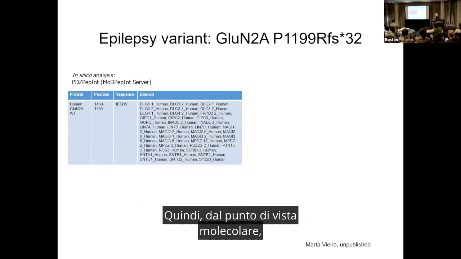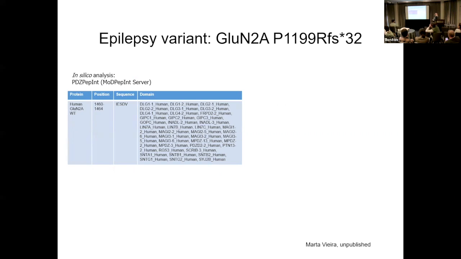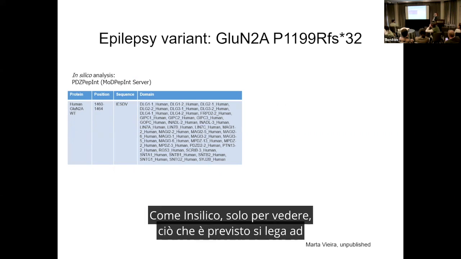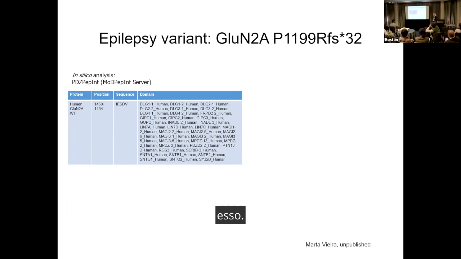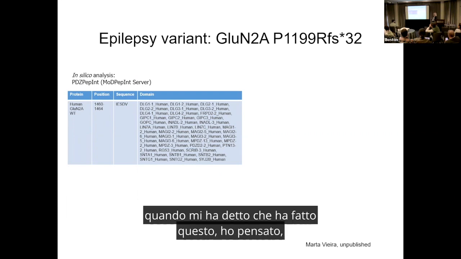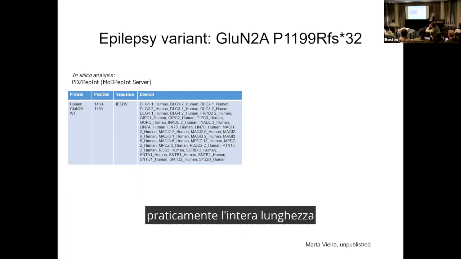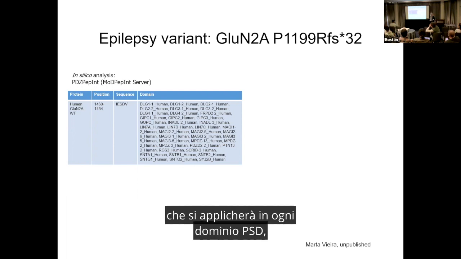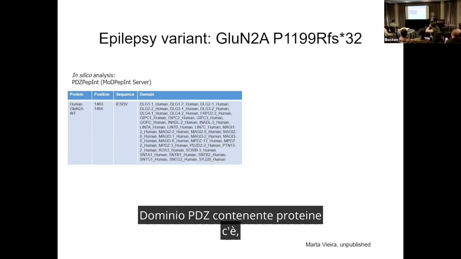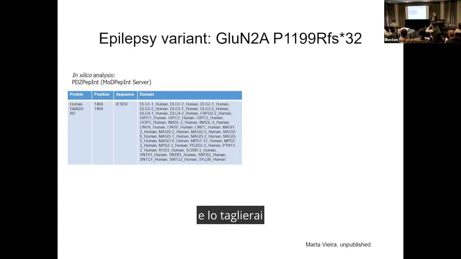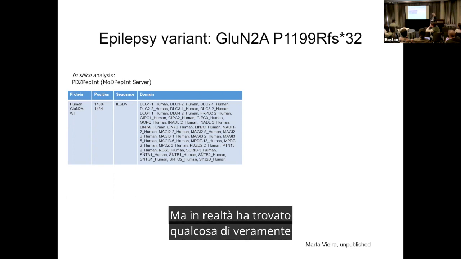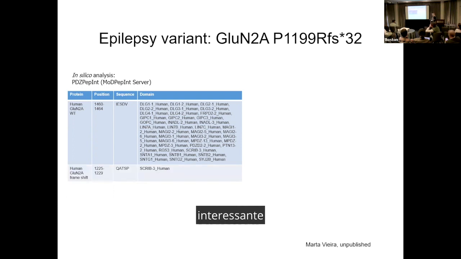So from the molecular point of view, Marta ran an in silico analysis, just to see what's predicted to bind to it. And when she told me she did this, I thought, basically the full length is going to bind to every PDZ domain containing protein there is. That's what you would predict. And you're going to cut that off and they're all going to go away. But she actually found something really interesting.